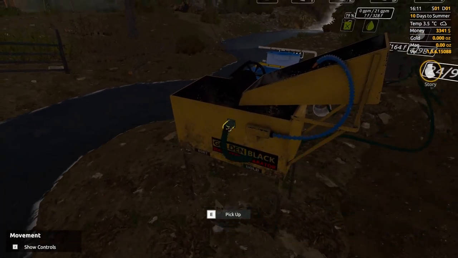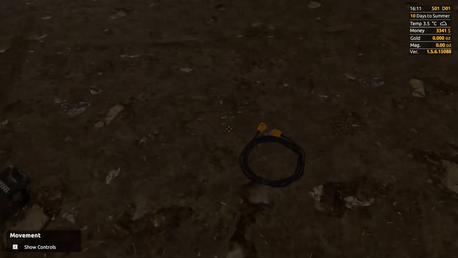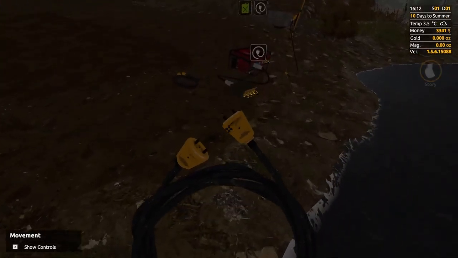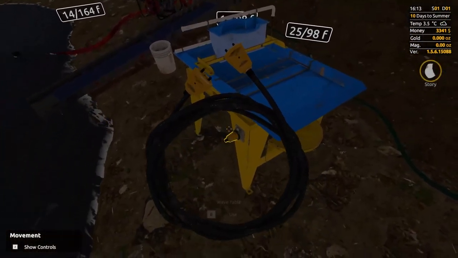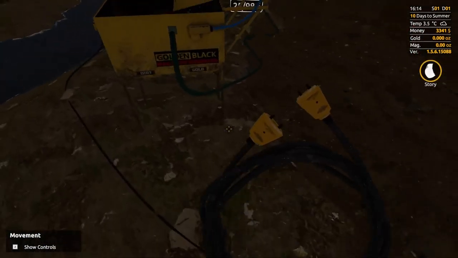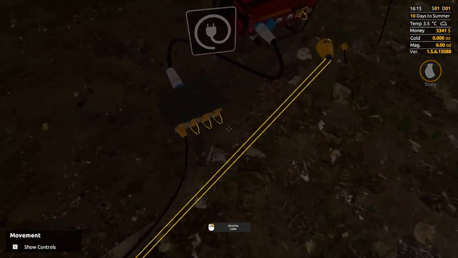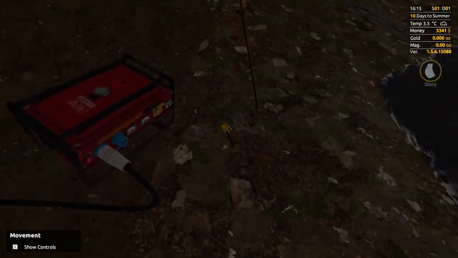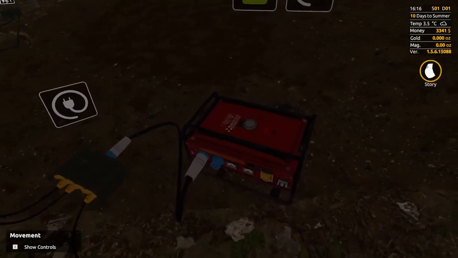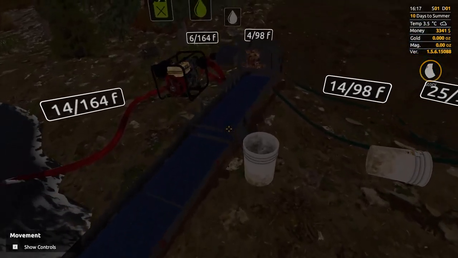When this side... I have enough electric cables, I'll find out in a second, I guess. Yes, I've got a spare one there. Excellent. So you're going to go from here to here. And this work light is going to go into that one. So when I turn that on, it's going to power the light, the wavetable, and the magnetite separator.